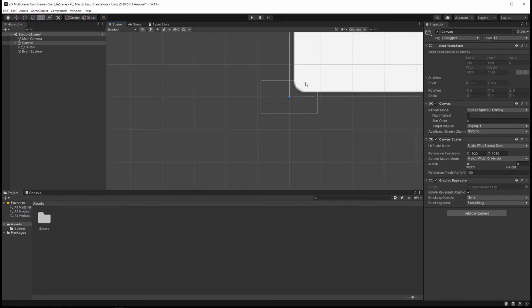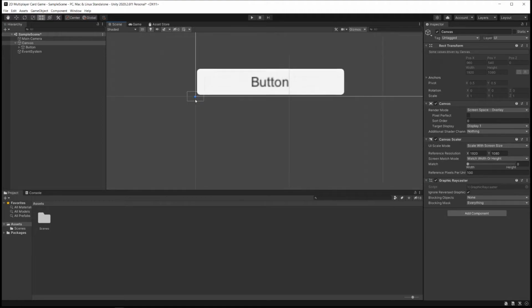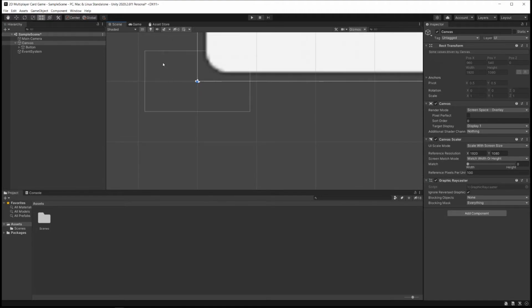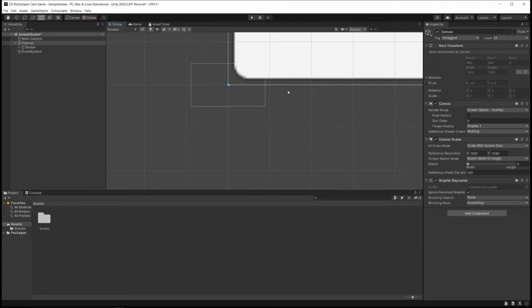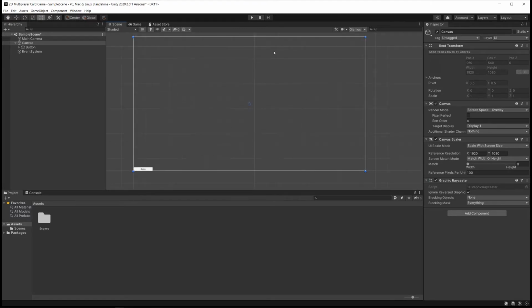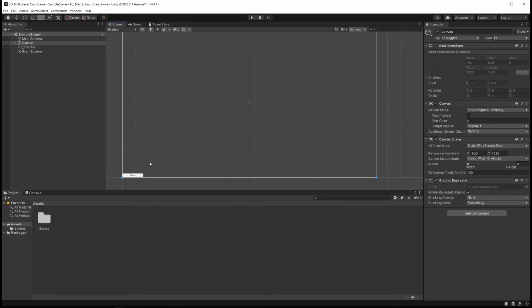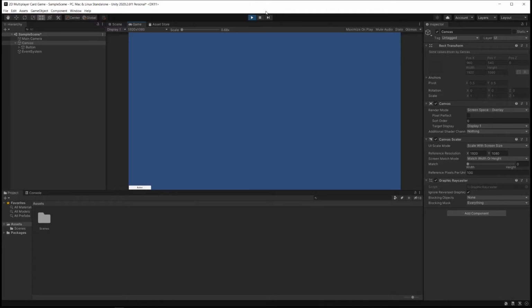So when I look at my scene, I can zoom out to see what's happening here. You might say, okay, I see this camera thing here, and then there's this big thing. What's happening? Just zoom out, and you'll see that the game has created a canvas for us, which is this nice 1920 by 1080 resolution canvas. If I hit play, I'll see the button all the way down here.